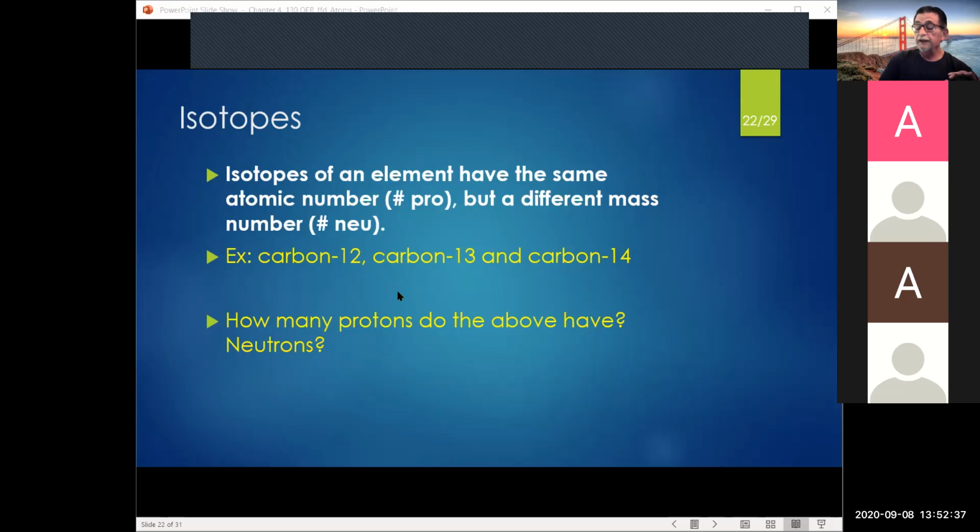They just differ in that they have different numbers of neutrons. Now, when we go through the periodic table and look at the atomic weight, you'll see the atomic weight is 12.01. That is because the majority of the isotope is in the form of carbon 12. And hence, when we average out the atomic weights of 12, 13, and 14, we have to incorporate the percentage that they have in nature. So 13 and 14 don't give that high of a percentage. Carbon 12 is probably in the 90s. Therefore, when we average those numbers out, the atomic weight is 12.01, okay? Now, all of them have 6 protons, but they differ in the number of neutrons, 6, 7, and 8, okay?